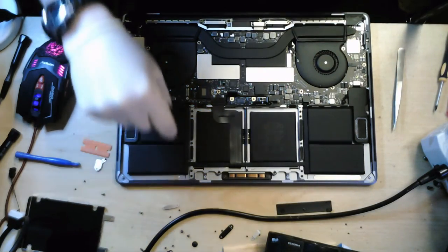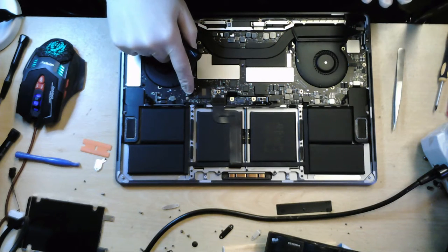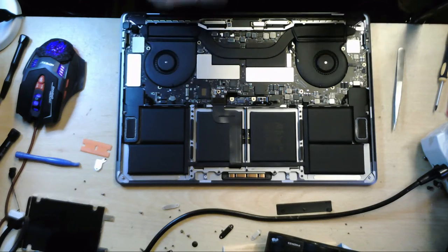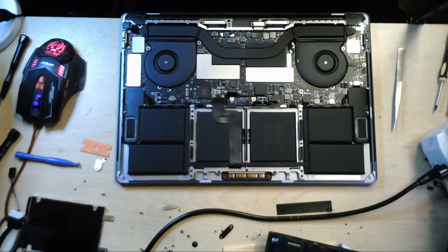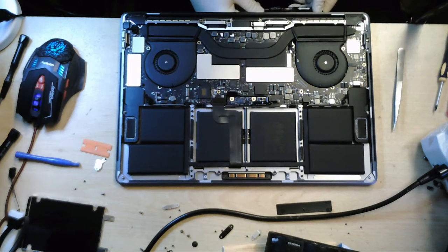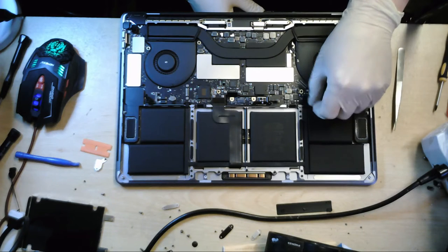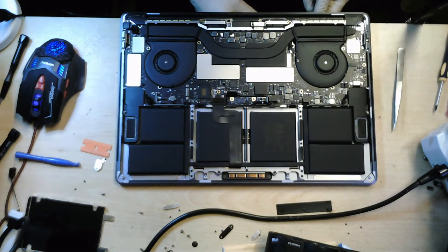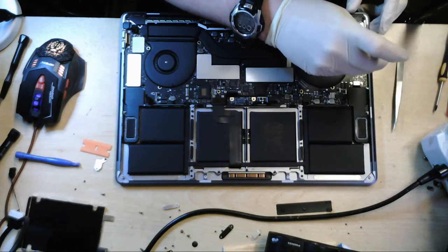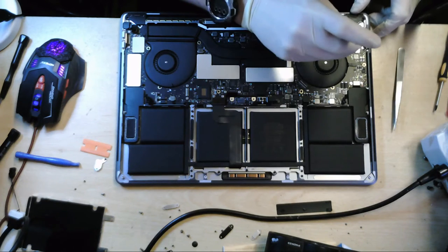And the theory is that that connector will connect in so that if your board becomes damaged and you need to retrieve the data, Apple should be able to plug something in there and retrieve your data. I'm not entirely sure if that is fact or not. But with this model being so new, quite a lot of it is speculation surrounding it. So we'll see eventually.